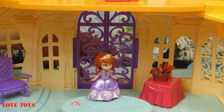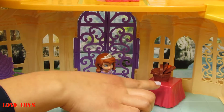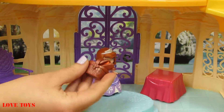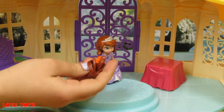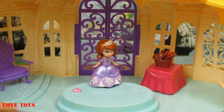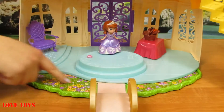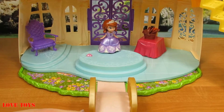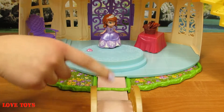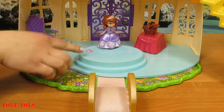For now we're gonna leave the door closed. Here we've got a pink table and on this table there's a brown box with a lot of fruits inside. Here we've got a part with pictures of flowers so it's really colorful, and there's even a special bridge that we can extend by using this pink platform, which is really sweet.